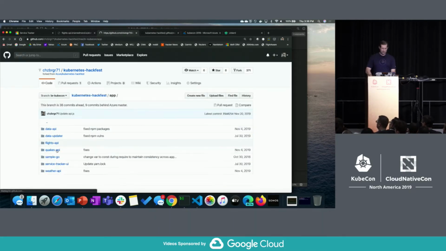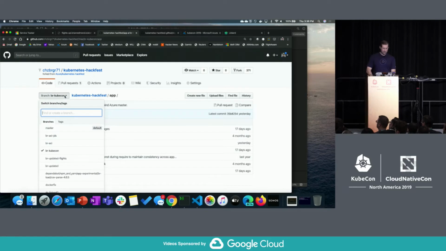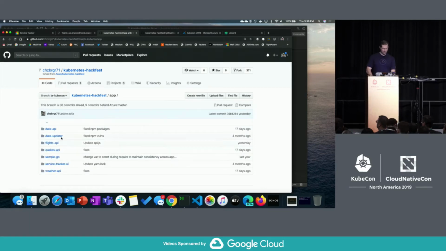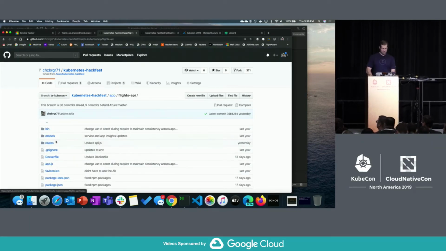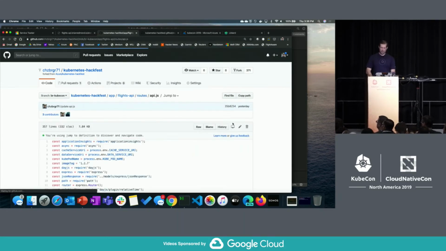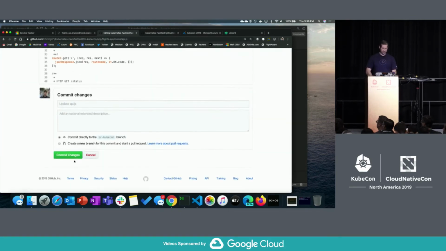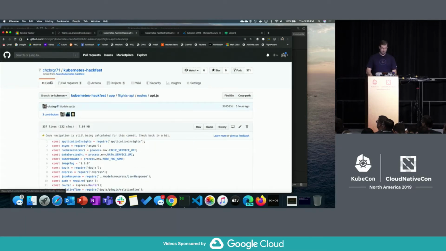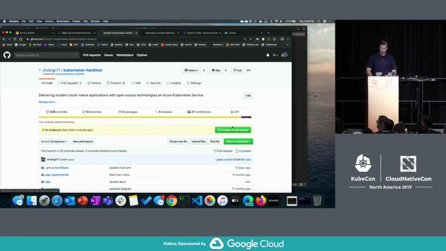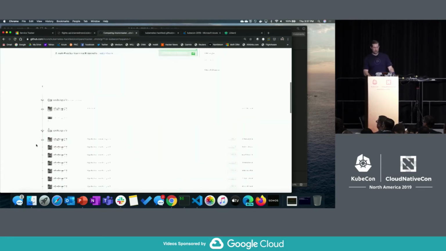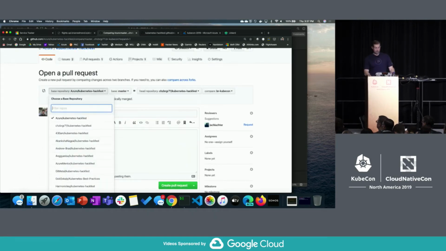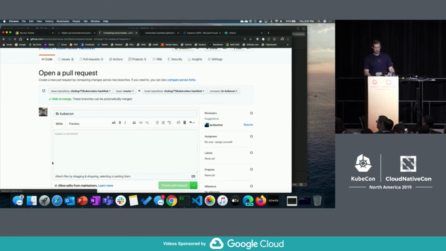I'm going to make an update to the app. I am in my KubeCon branch here. Make sure I'm in the right branch. And we're just going to change that version. Not a very exciting change. I'm sure there's much more interesting work that I've done in this branch. And we're going to do a pull request, and I'm going to get this started, and then I'll show you what's happening in the background. And I do want to make it against my fork, and I do pull request.